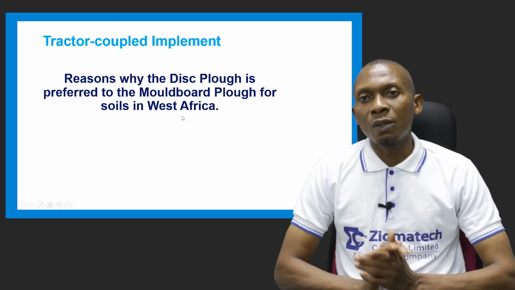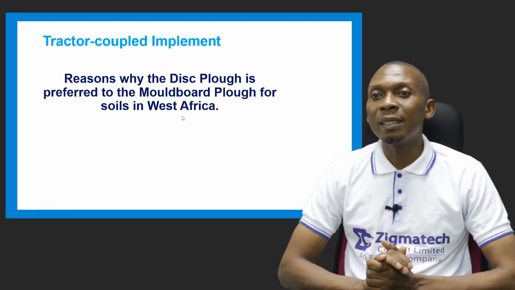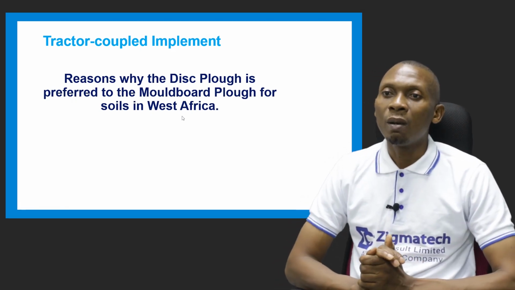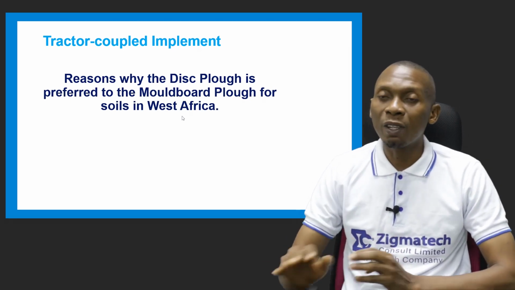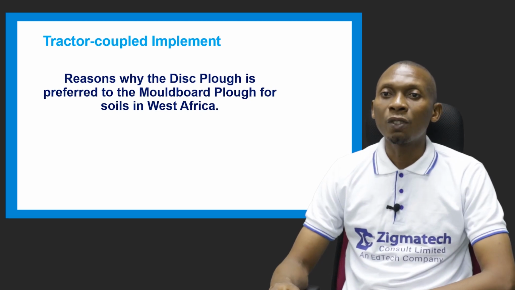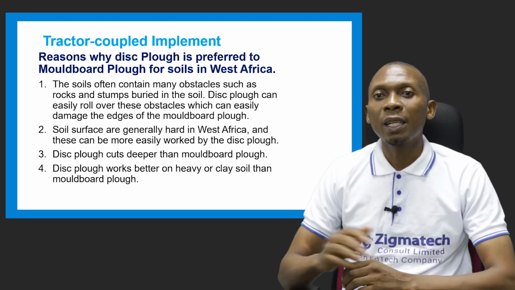So let's take a look at this subtopic, which says reasons why the disc plow is preferred to the mold board plow for soils in West Africa. So there are some reasons why the disc plow is preferred to the mold board plow for soils in West Africa. Let's take a look at the reasons.